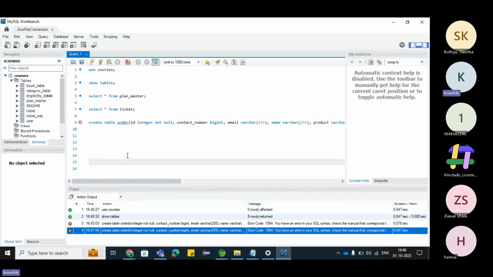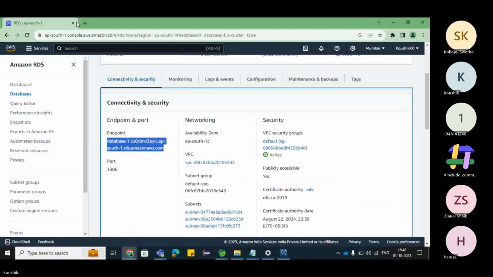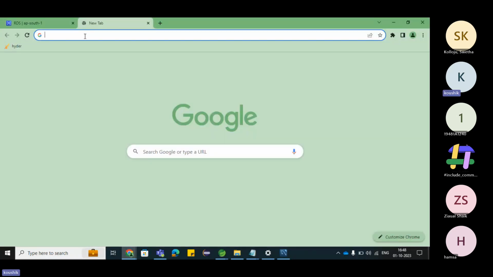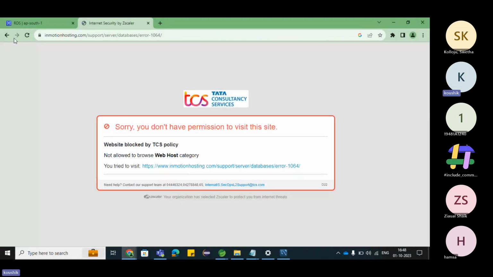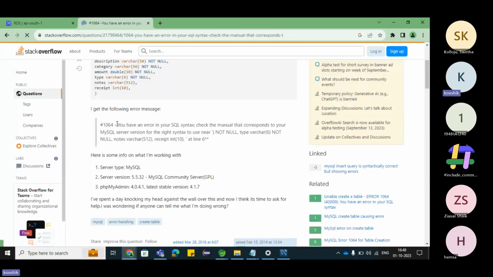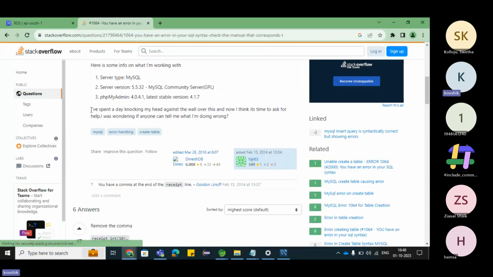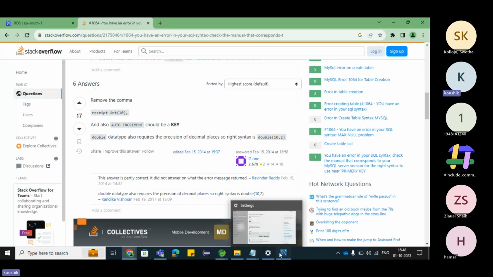Copy action. Copy row. You have an SQL syntax error. Here, where beginners. Remove comma.